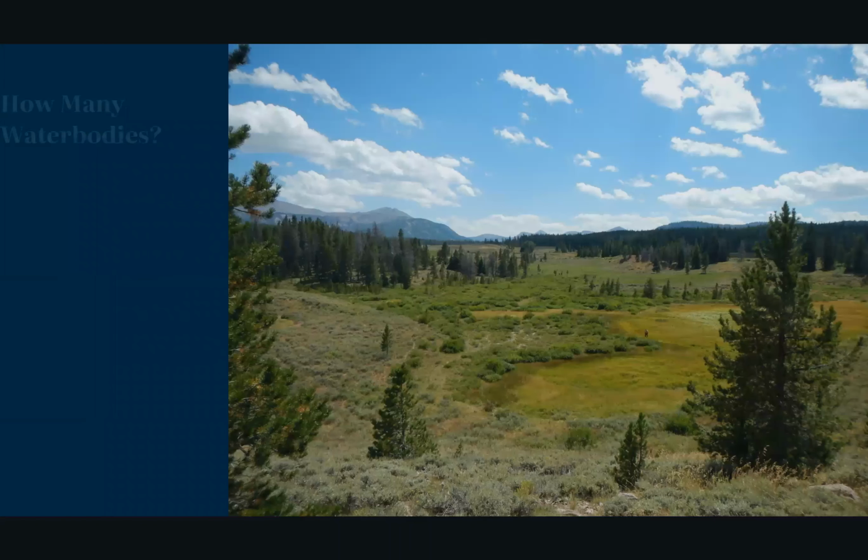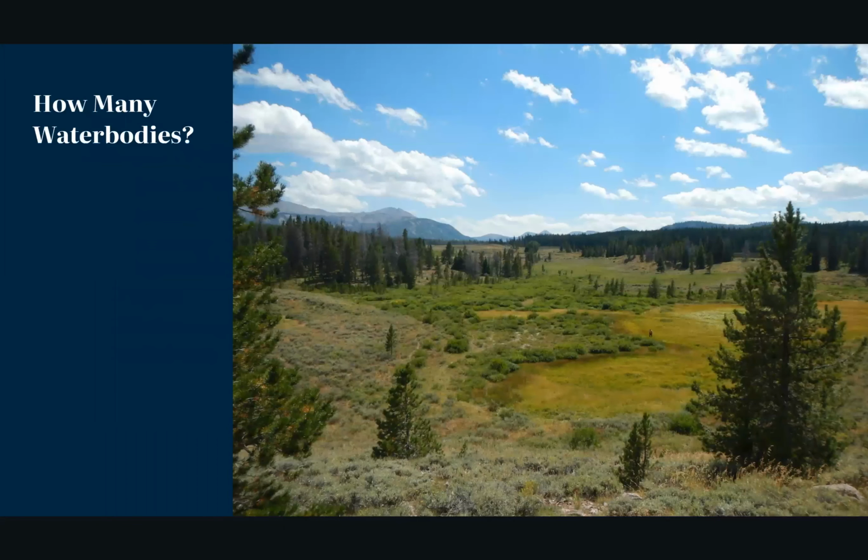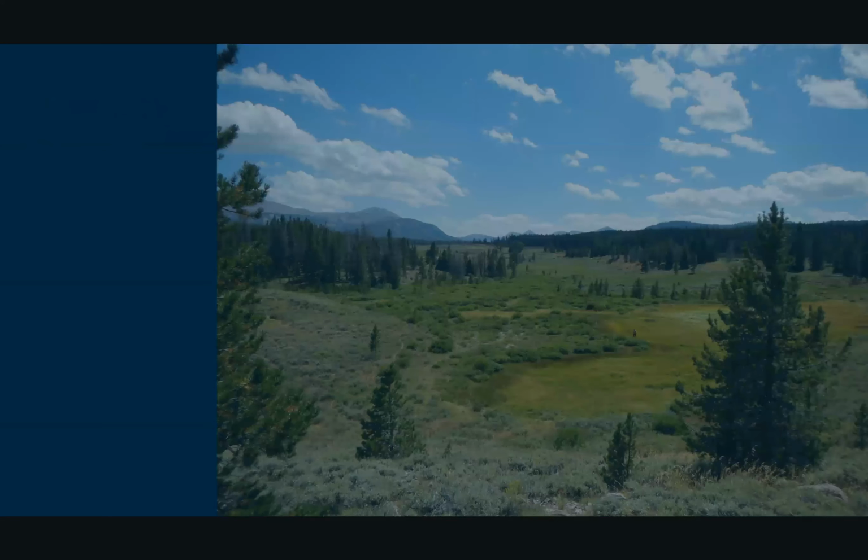So with that, I will walk you through an example of what to do when you get to a site, whether you're joining a group or conducting a survey independently. You'll be doing essentially the same thing. So firstly, you will want to take a look at the site and decide how many different water bodies you may be assessing. The field form has the option to include 3. So if you have more than 3, you may need multiple forms, but that is not typically the case.